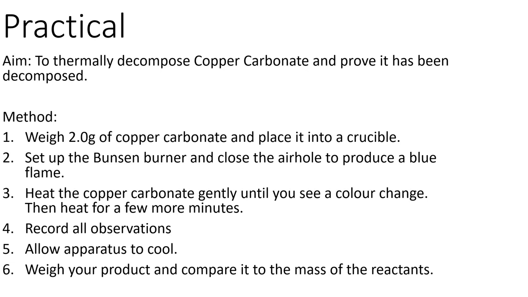We're then going to set up a Bunsen burner and close the air hole to produce a blue flame. So with that Bunsen burner, we're also going to have a stand, a tripod, so our crucible can sit in that. Next, we're going to heat up the copper carbonate gently until we see a colour change, and then we're going to heat it for a couple more minutes to make sure the reaction is complete. Then we're going to record all of our observations.